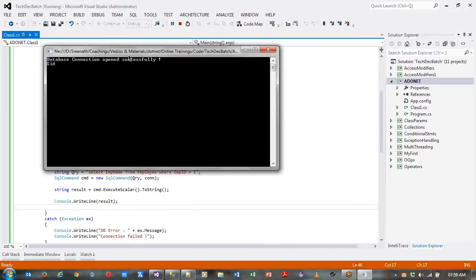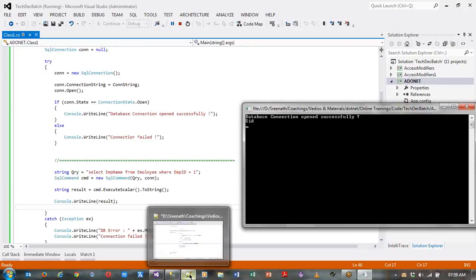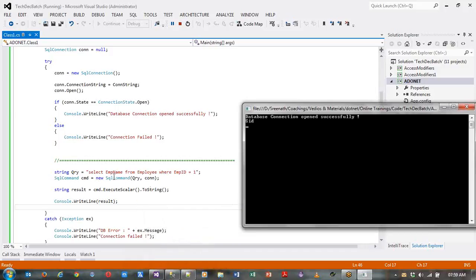You can see your singleton value will be shown. So this is how we normally use it, how we return a singleton value from your employee: you can use execute scalar here.